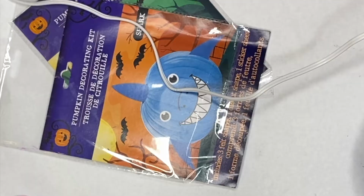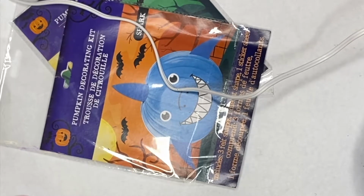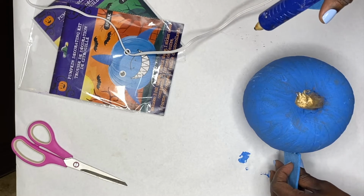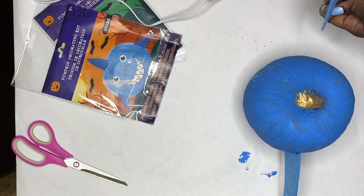Now one thing I want to point out is make sure you put the actual fins on the side, not the top fin, but the 2 kind of curved triangles, they go on the side.